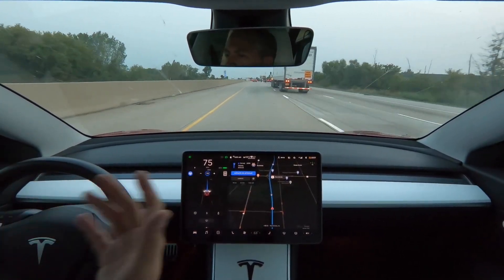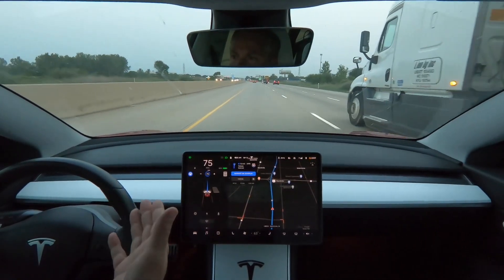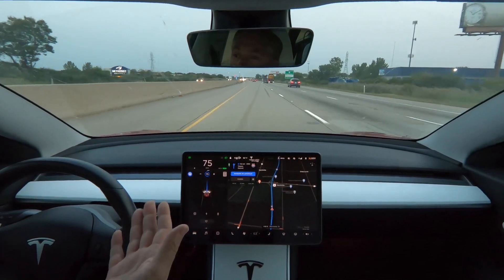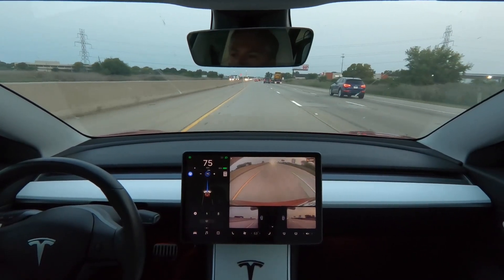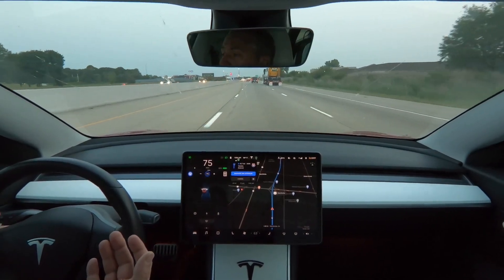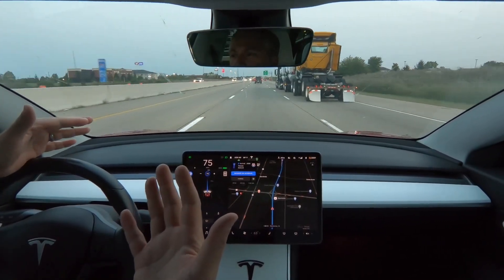As soon as we get past these trucks there should be an opening where the car technically should get over, but it won't. I know if I'm driving in the passing lane trying to pass somebody and there's someone in the left lane not getting over, it's a little frustrating. I'm not really sure what the purpose of this feature is, but I wanted to show you it does work — and here it is, I should be getting over by now but here I am just cruising in the passing lane. There you have it, folks — that is the new Tesla update 36.10 with the new 'exit passing lane' feature.